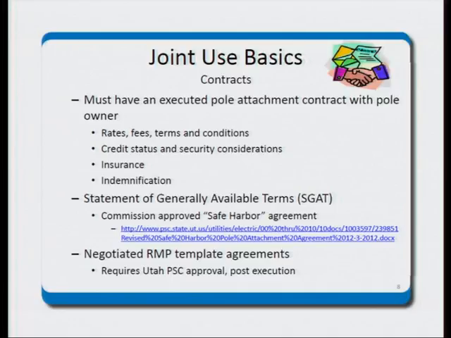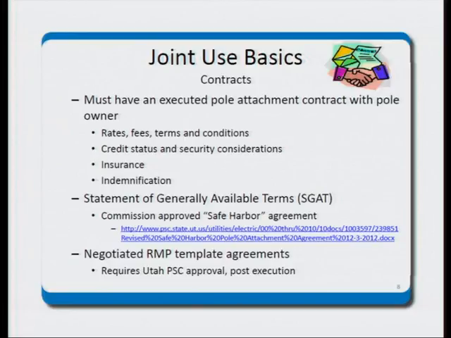As you might imagine, there's a lot of risk and cost associated with pole attachments, and the pole owners and others want to make sure, the parties want to make sure that they're covered. Insurance requirements, indemnification, all the legalese that goes into the contracts. Jim mentioned the safe harbor agreement.